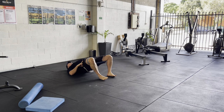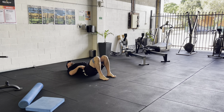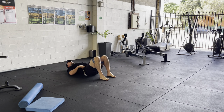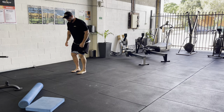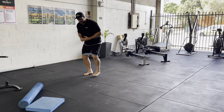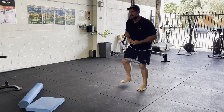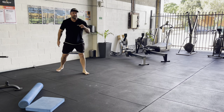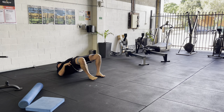Now we're going to come down on the ground and push up into a glute bridge. We're going to push out the band into an abduction and back down — up, out, back, down. Five or six reps. Then back into the lateral walk, five steps each direction. Then back down into the glute bridge, pushing up and abducting — up, out, back, down. That's our activation done.